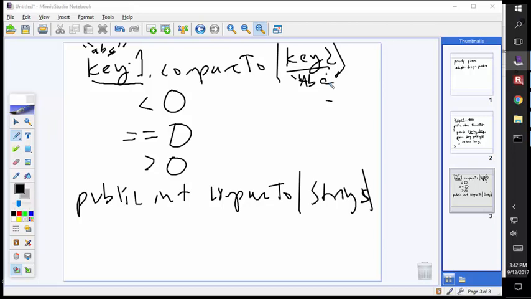This is tricky. You would think that it would be less than. You would think that the ASCII code values for the lowercase letters are smaller than the ASCII code values for the uppercase letters, but in fact, that's not the case. So this guy wants to be in front because capital A has a smaller ASCII code value than lowercase a. So that means if they're out of order with respect to each other, we're going to get a positive number, which happens to be 32 in this case. The distance between the uppercase and lowercase letters, I think, is 32.